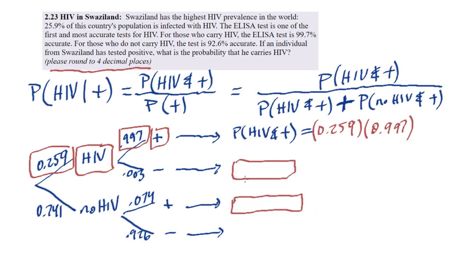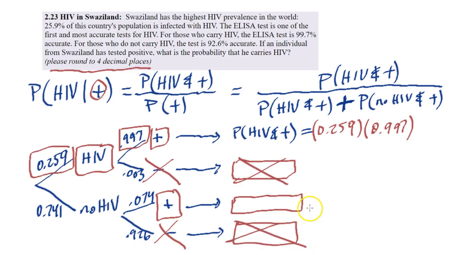And you'll notice that we want to ignore all negative results. We only want to look at positive. So we can ignore this result and this result. And we're actually only looking at, so if I was to put here, ignore this result. And we only want to look at the probability that this is no HIV and positive. And you use these two probabilities to find its result by taking the product. And so you can figure out the rest of this result.